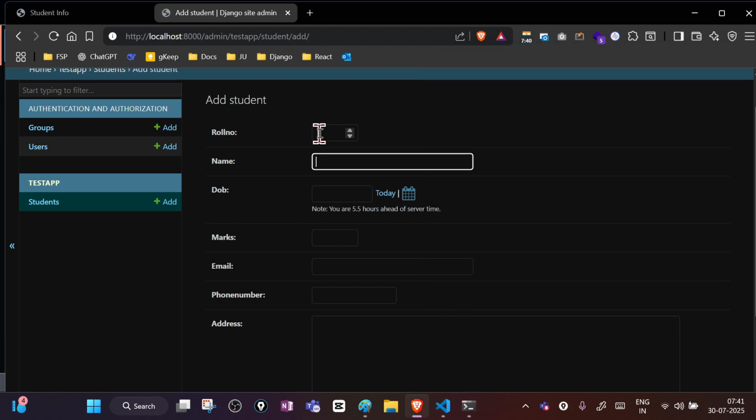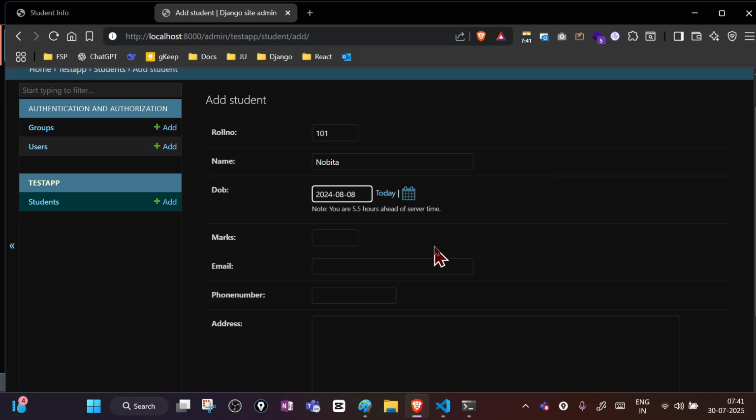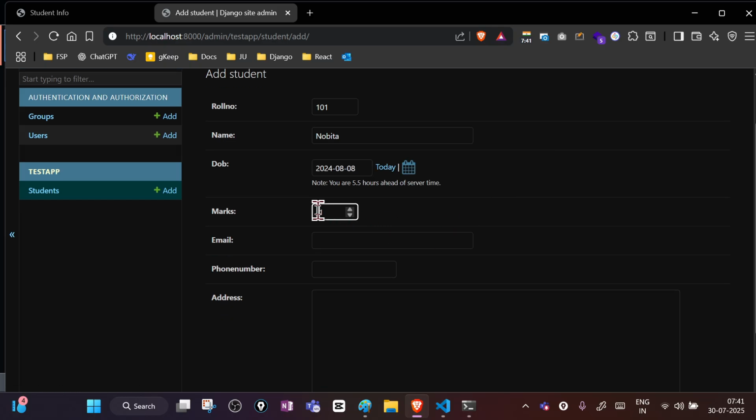But if I enter the data from here, like 101, name is Nobita, and date of birth, let's select the date of birth. Let's take just a random one. Marks is 88. Email is nobita@gmail.com.